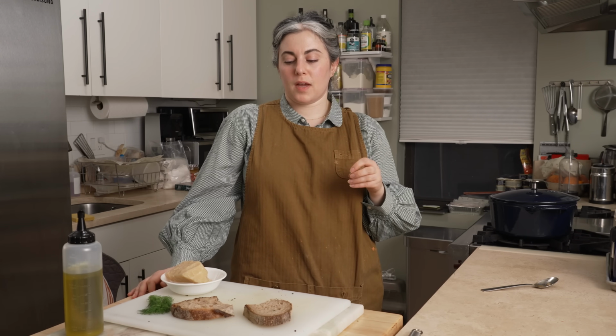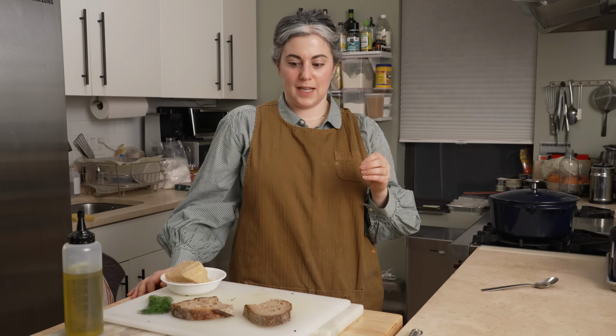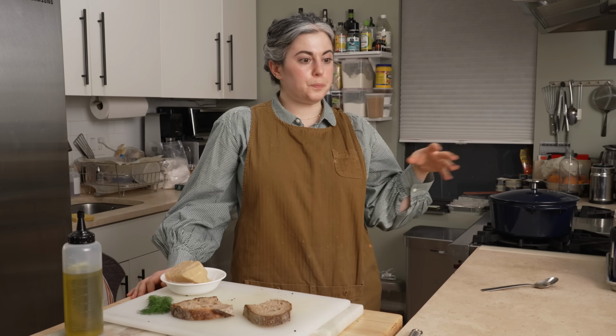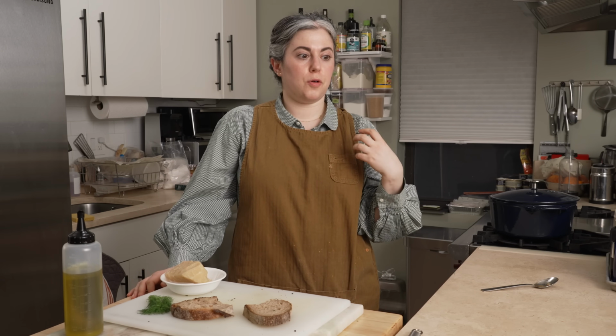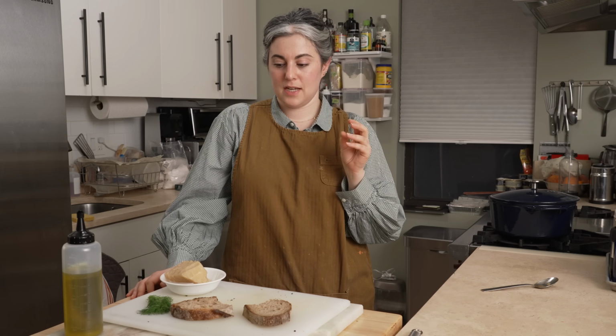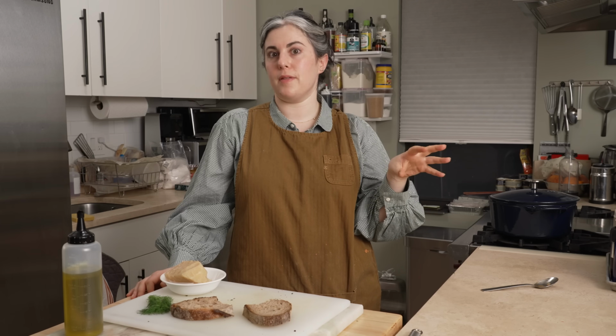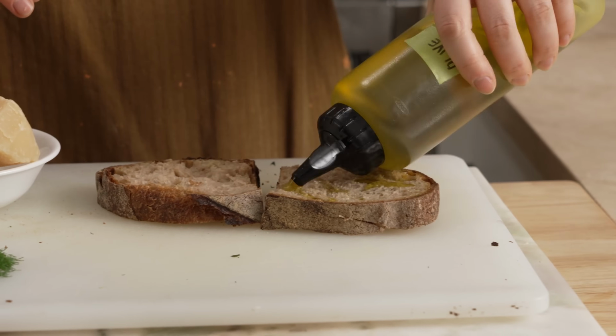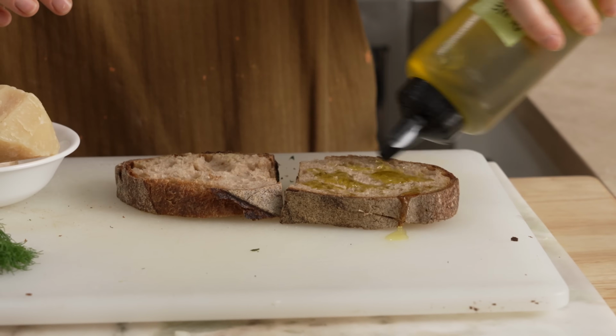And also, if there's one thing I love, it's bread that's been toasted and then rubbed with some raw garlic. I feel like with a stew where you're really creating these well-developed but cooked flavors, it's so nice to have that raw bite of something on top at the end. So I have my pieces of bread. I'm gonna oil them. You could brush it on if you wanted to.